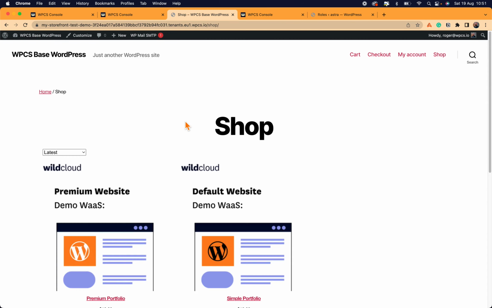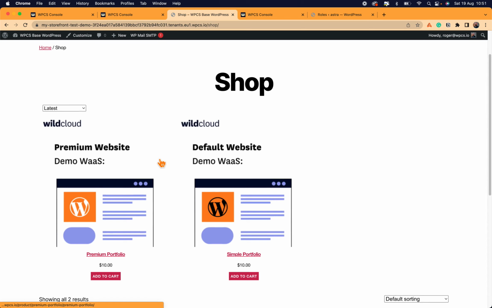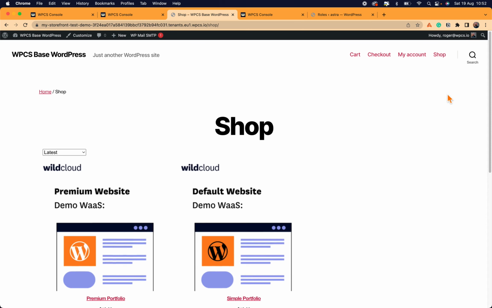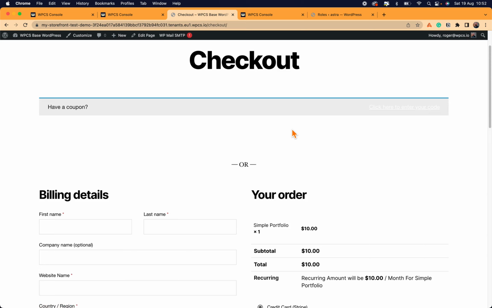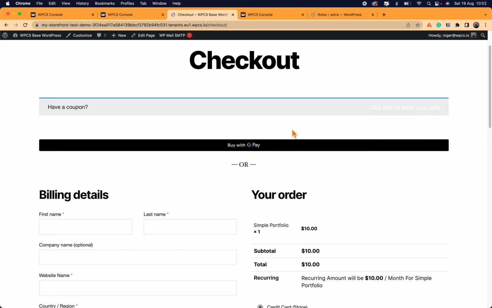All right, so obviously the store is not visually as attractive as any store would be. That's because it's a demo, but it will do the trick. And in this case, I also did not differentiate between different prices for the plans. As you can see, both these products go for $10, which is obviously not what we would want. But again, this is completely up to you to customize however you like. So if we go to the checkout, it will just be a normal checkout and we're going to make a payment, after which a site will be spun up automatically. Fast forward just a little bit, there we go.